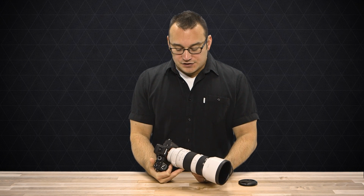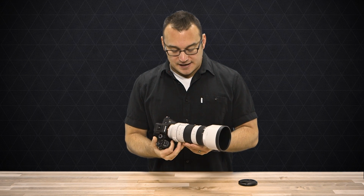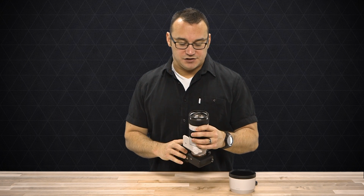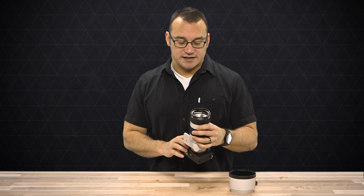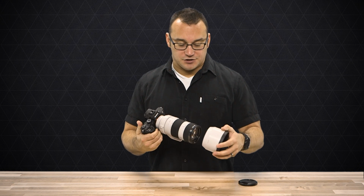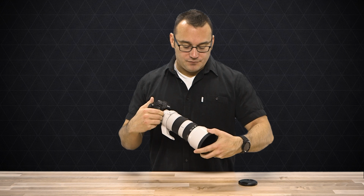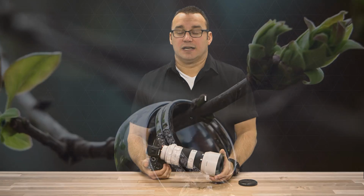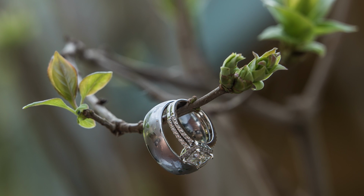So one of the things that I do like about this lens is that it does have two different lengths as far as its minimum focal range, 3.28 feet or 4.92 feet. That's kind of a range, or 1 meter or 1.5 meters if that is your measurement system. What I like about that is that I'm able to get fairly close to items when I'm taking pictures. For example, when I'm getting detail shots at a wedding, one of the things that plagues me is not being able to get close enough to that object and still be able to focus on that object. Like when I'm taking pictures of the ring or the bouquet of flowers.